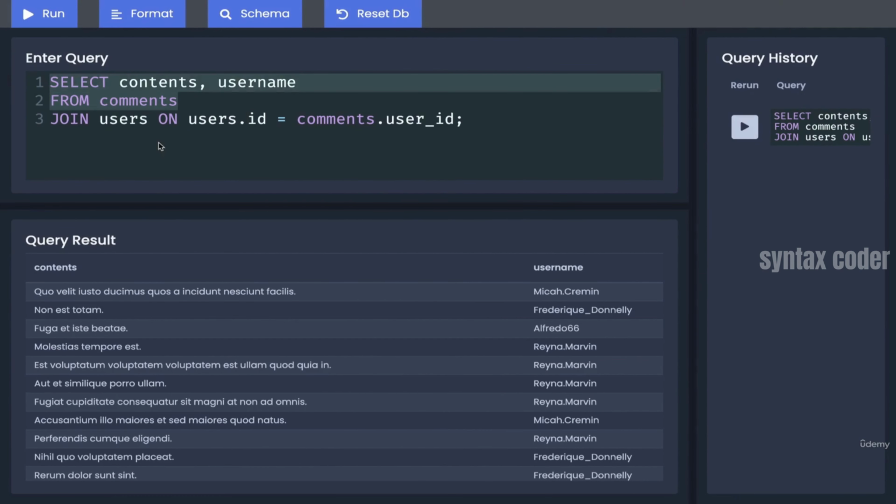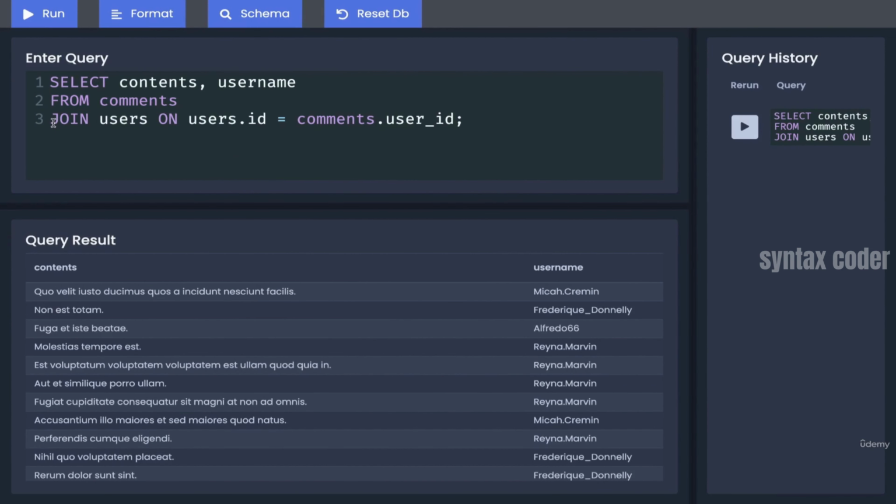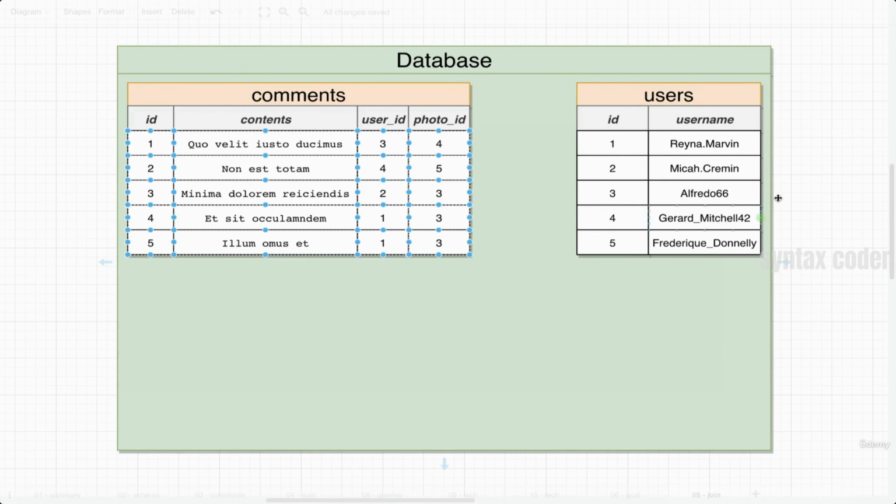First off, we start off with the from statement. From operates just like how we've seen earlier on inside the course. We could think of from as doing some initial selection of the rows that we want to somehow operate on. So in this case, we are saying take all the different rows from comments. Next thing that gets executed is the join statement. When we say join users, that means that we want to somehow combine information from the rows that we already selected during from with some rows from the users table. So we want to somehow take these rows and match them together with rows from users.